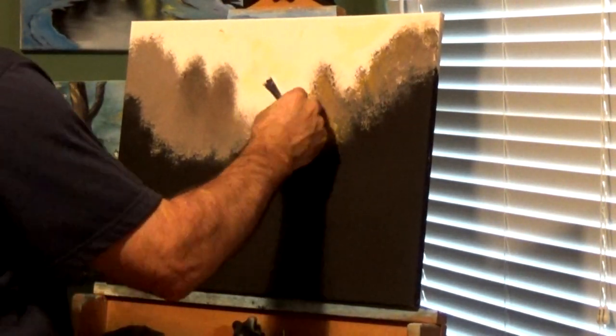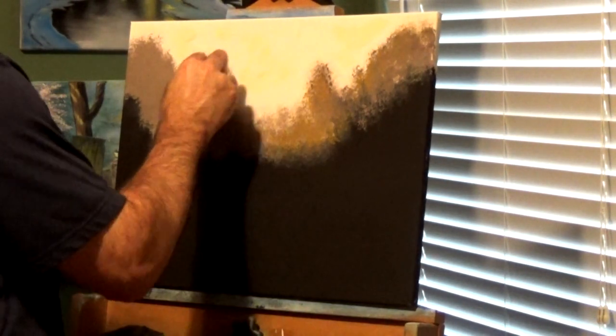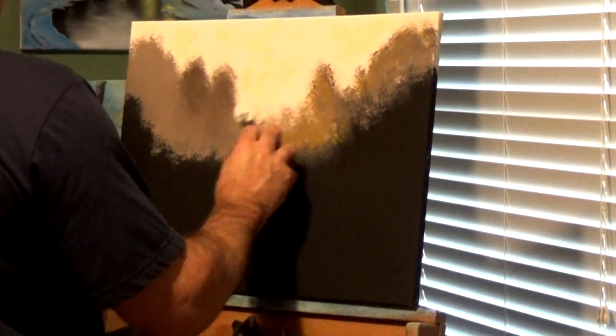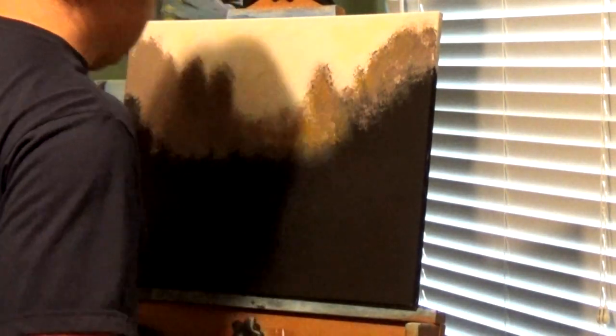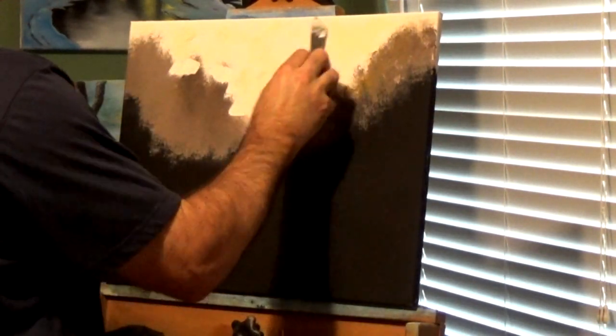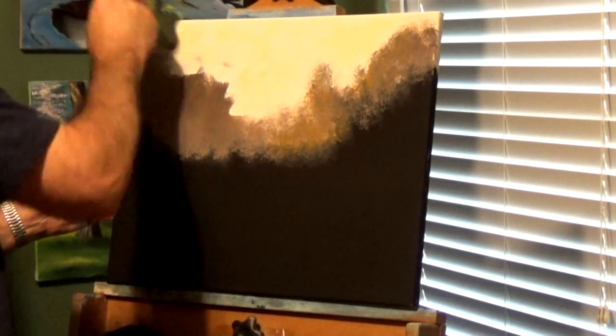I grabbed some titanium white and a little yellow ochre with a palette knife, and I'm blending it in for the sky. These are oil paints now. I decided to use a palette knife to apply the paint on the canvas. This allows me to pick up a decent amount and apply it exactly where I like.